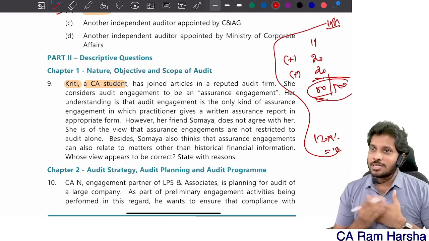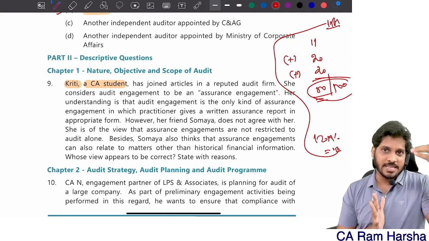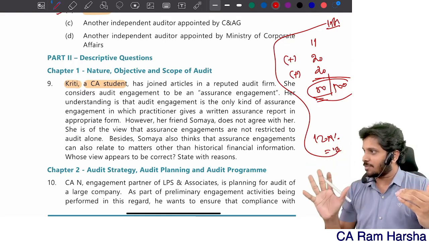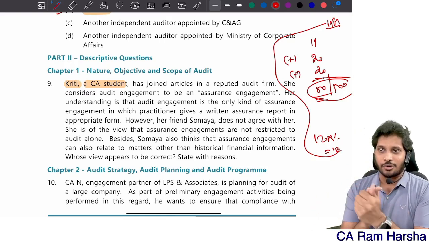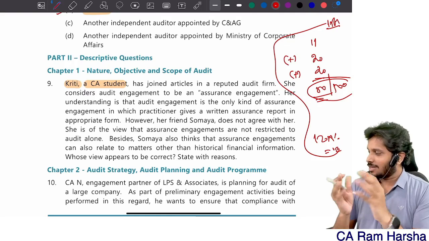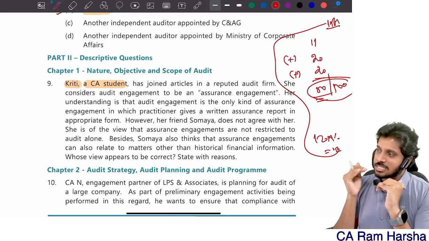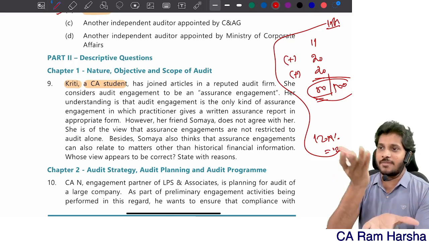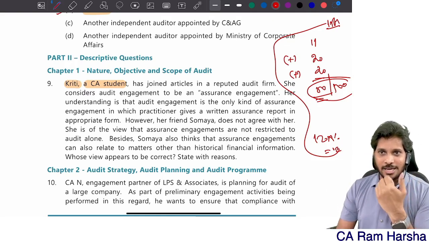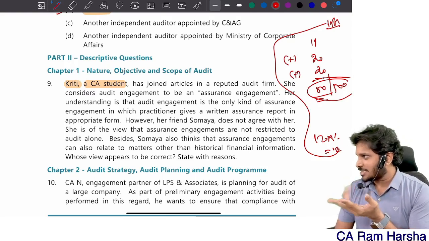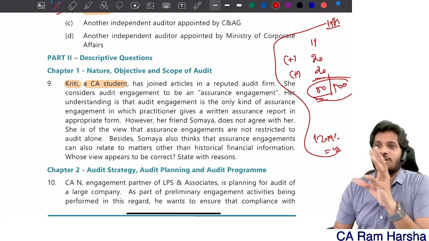Even the proportion to the total syllabus is the same, right? The proportion of the number of questions given in MTP 1, MTP 2 and RTP put together is 50 questions out of 500 we have. Not even 500, we have less than 500 for sure. So proportionately almost 10 to 15% of the syllabus is there in MTP, RTP. In such a case, obviously in the exam also 10 to 15% will reflect, no? Definitely it will reflect. You tell me, were all the standards touched or not? 530 is there, 520 is there, 320 materiality is there, every standard, 501 is there, 505 external confirmation, MCQ, everything, one way or the other it was tested.